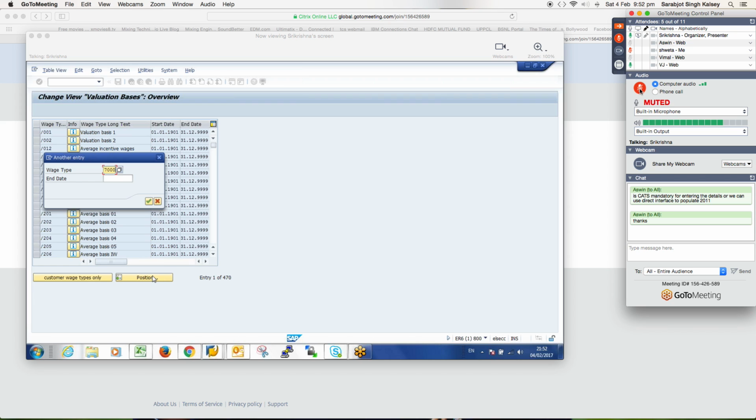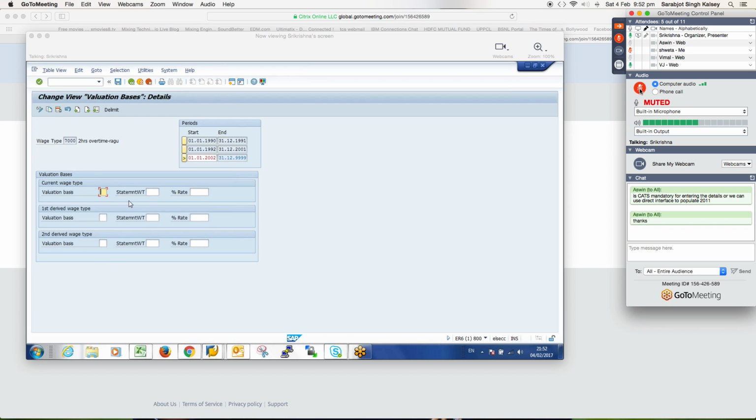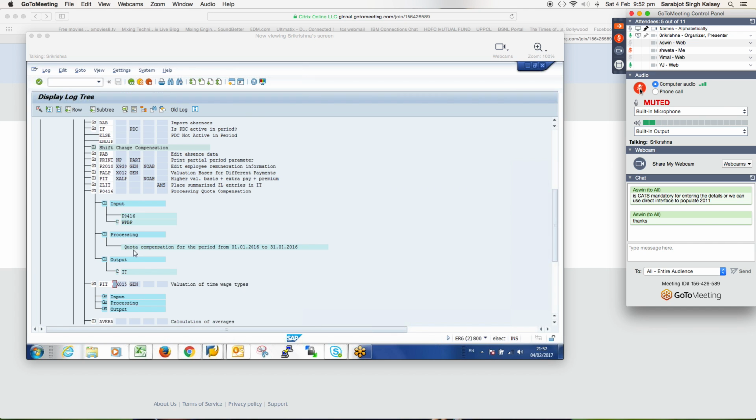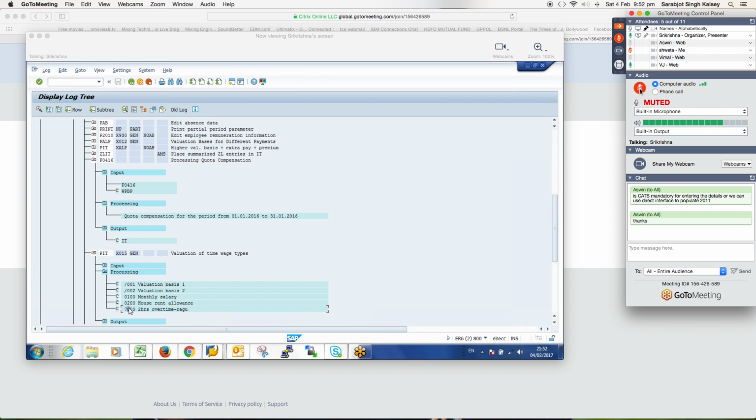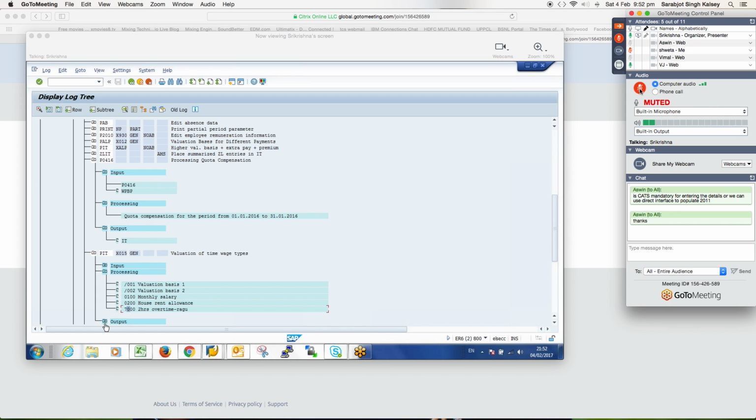Let us say now we are getting a wage type called 700. Here we can have different kinds of valuation. Let us say this is the valuation one. As of now, if you see here, nothing was maintained for this particular wage type, 700. It won't get valuated.